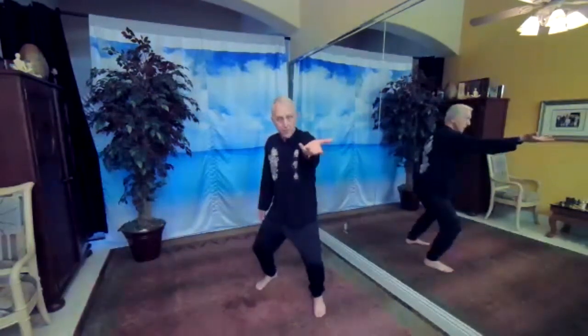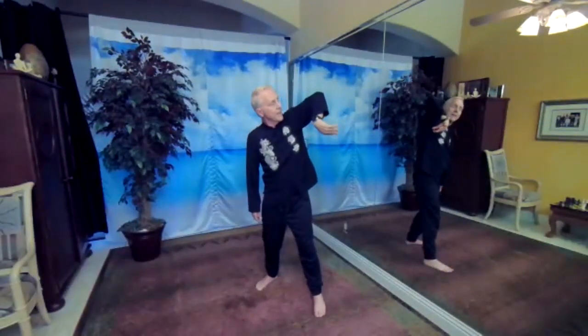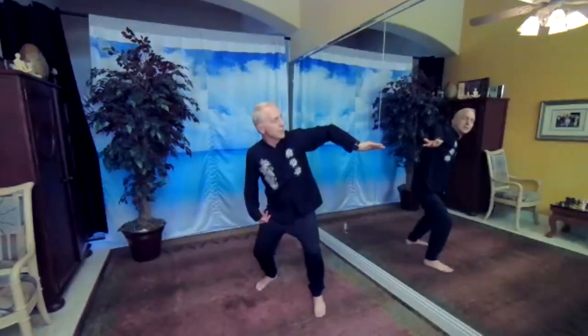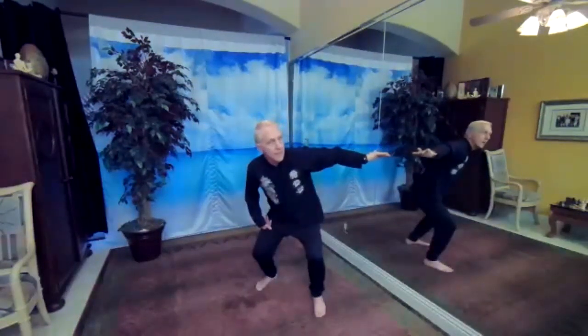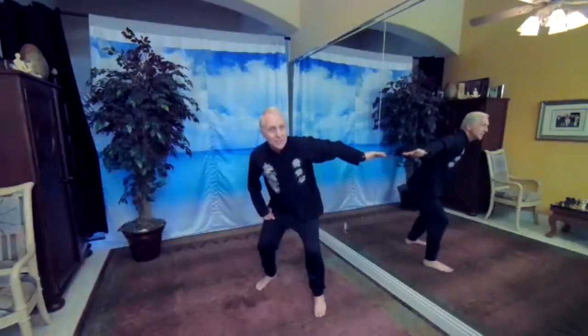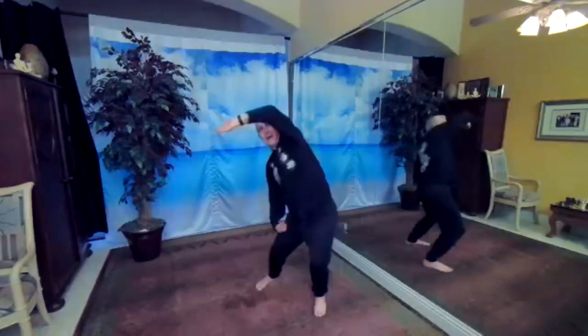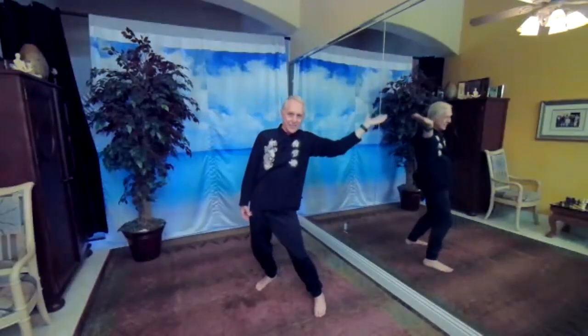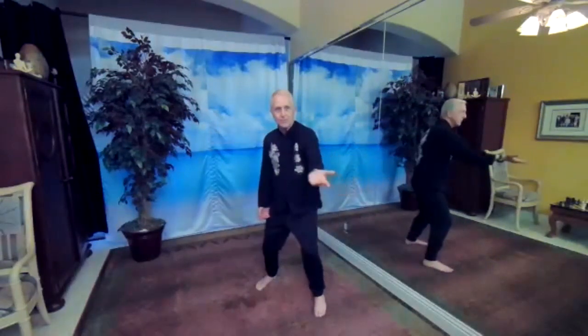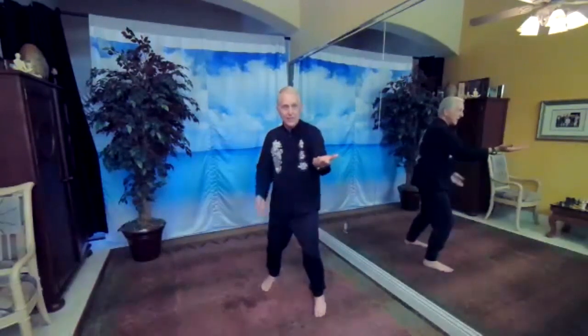Number 3 is underneath the arm again. So inhale, straighten the knee, come underneath the arm, stretch through the side, bend the wrist, point to the side, and then exhale, bend the knee as you push to the side with the head up. Okay, that's number 3. Number 4 is we gyrate the hip. So inhale and the arm follows. Inhale, gyrate the hip all the way around, and then exhale. So we get a full rotation.